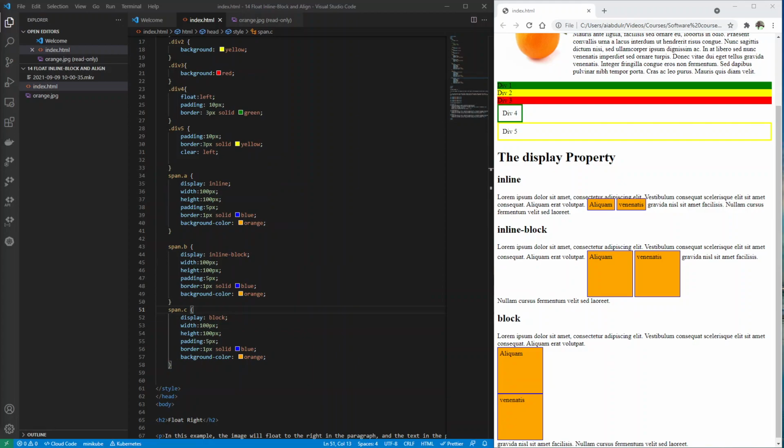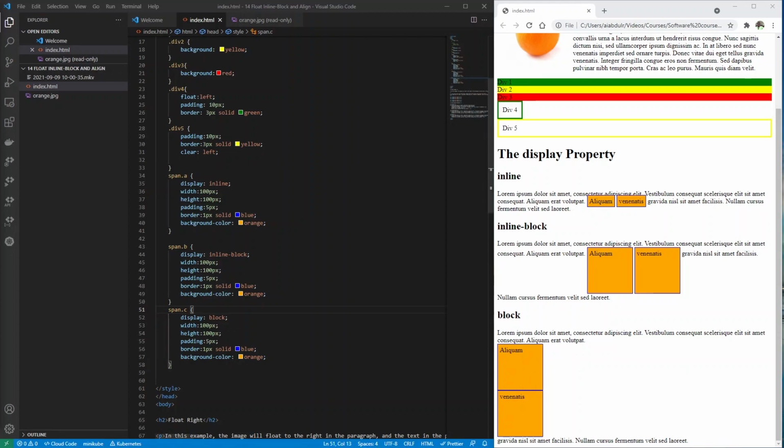So let's now talk about the horizontal and vertical align. How do we center align elements? And that depends on whether we are talking about block elements or not. So for block elements, like these ones that we have here, in order to center align it, you can just set the margin to auto.